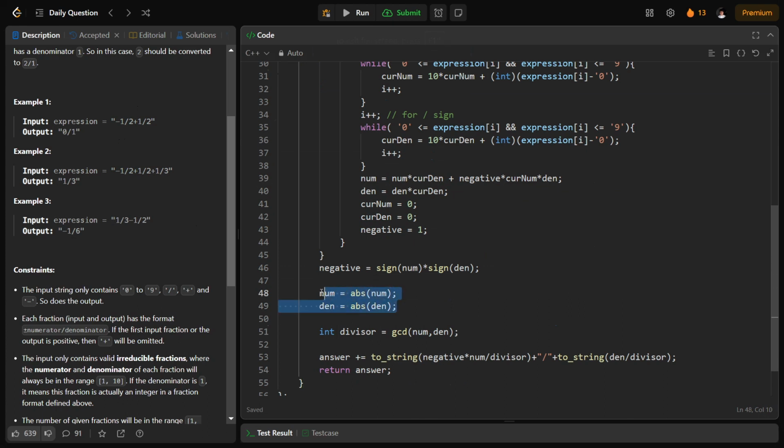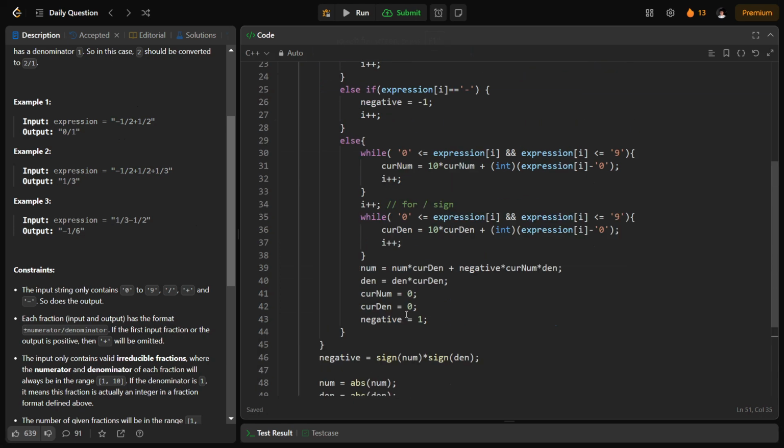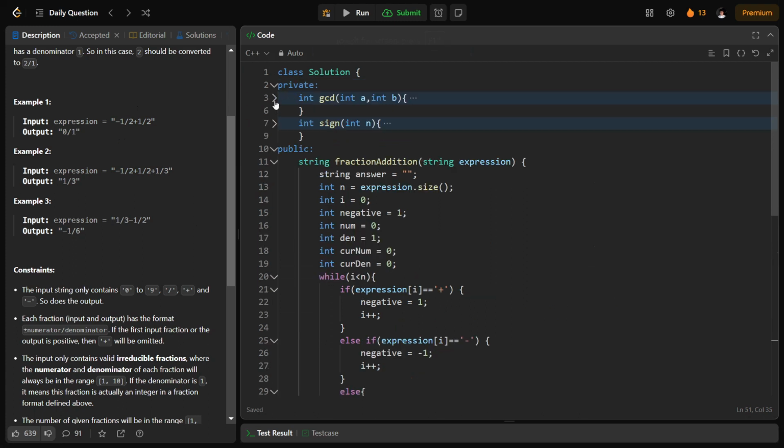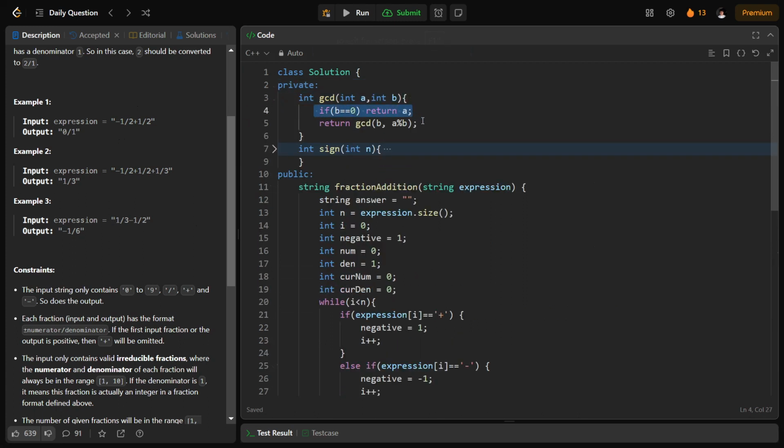Now I reinitialize num to the absolute value of num, and denominator to the absolute value of denominator, since we have considered these signs, because passing a positive value into GCD means you don't have to worry about it. So now what is the divisor, the number that can divide both the numerator and denominator? I get it using this GCD function. And how did I write the GCD is exactly what I showed you. If b is 0, return a, otherwise GCD of b and a modulo b. So this is basically a log n time algorithm, where n is the value of the numbers a and b. It could be as fast as instant, O(1), or it can also take log n time.